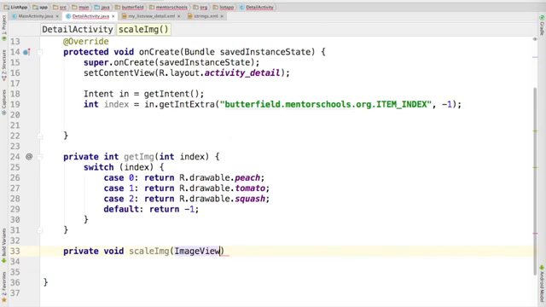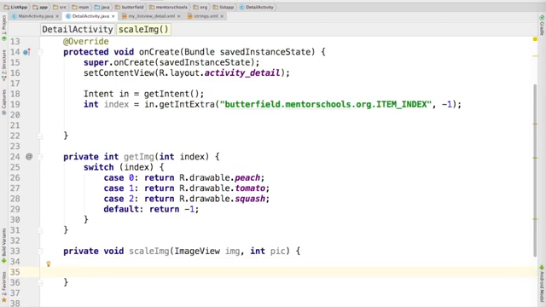So it's going to get an ImageView that we're going to be scaling an image for. This is the ImageView that we're going to be passing down into it. And then the image that we want to scale inside of that ImageView we'll call pic. We're using an integer because it's an index value from the resources again.